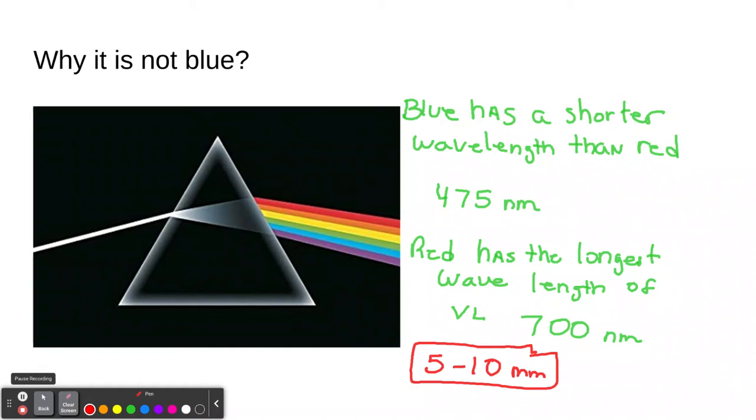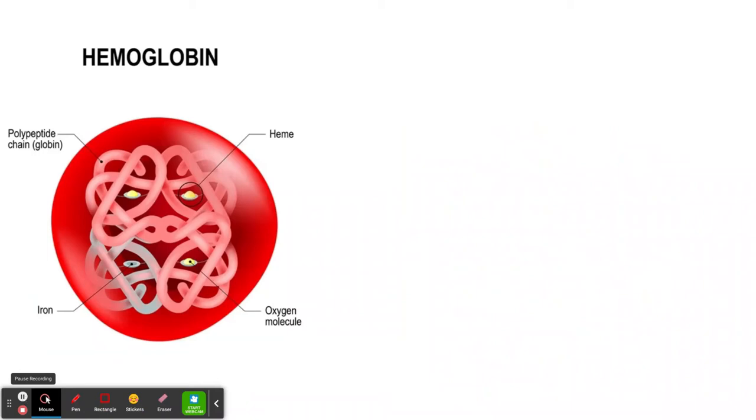And if you need more information about the electromagnetic spectrum and all the other stuff about colors of the rainbow, I have videos on that also you can look up. Okay, so again, blue does not penetrate as far into your skin. The red light does. So the blue light is reflected back at you and the red light is not. But if you shine a red flashlight on your skin, you will see it because the red light will reflect back at you. And red light is also absorbed by hemoglobin, as you see up here. And we'll talk about hemoglobin in a minute.